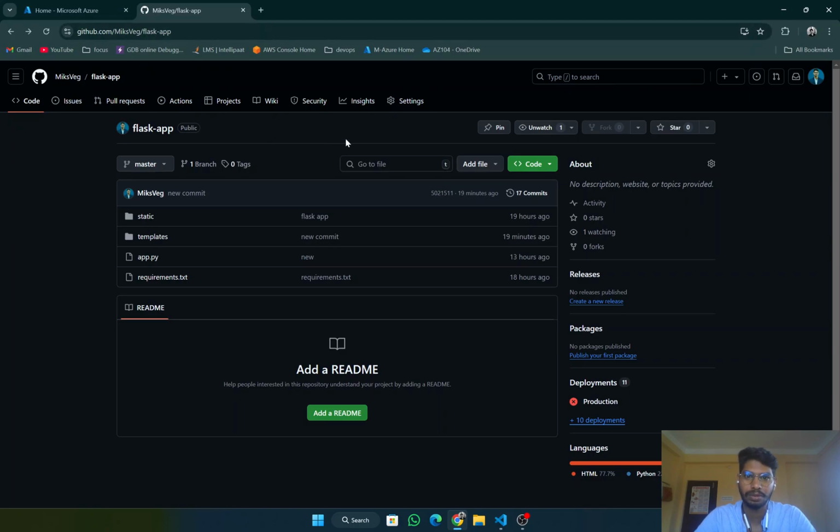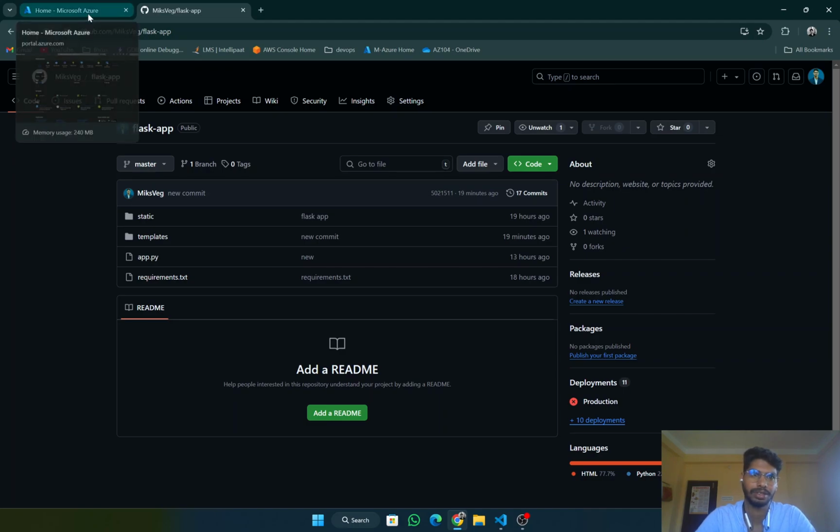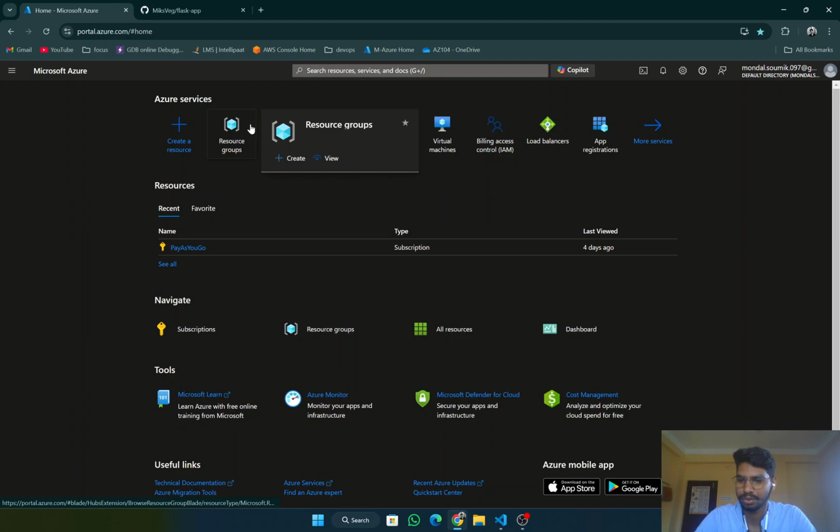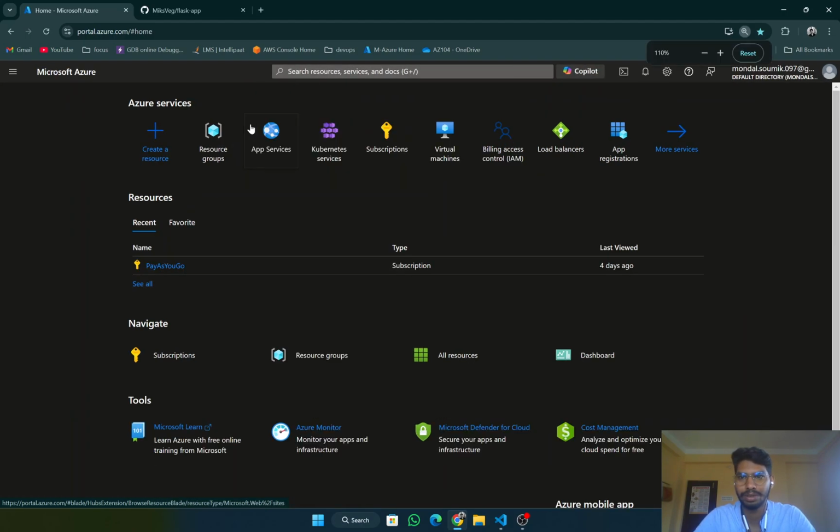At first I will just initiate the web app because it will take some time to create the web apps. So I will go to Microsoft Azure. Let me just zoom in a little bit. This will be fine for you.